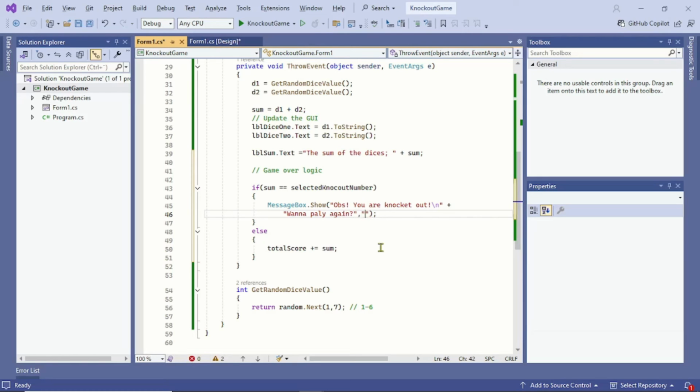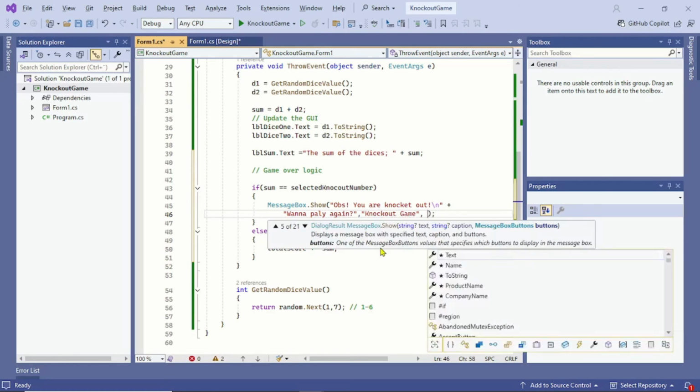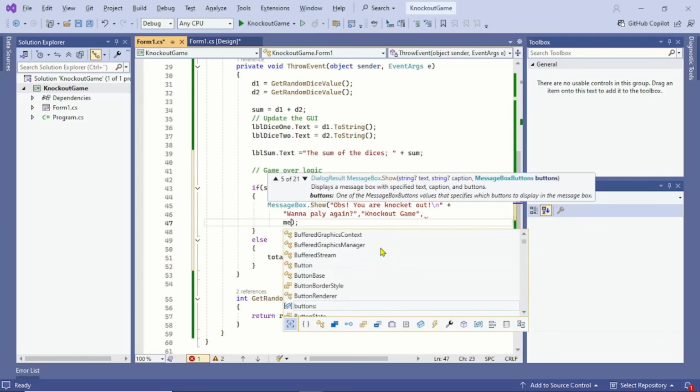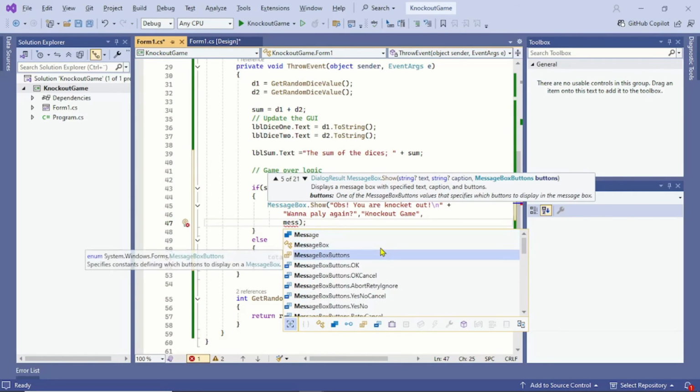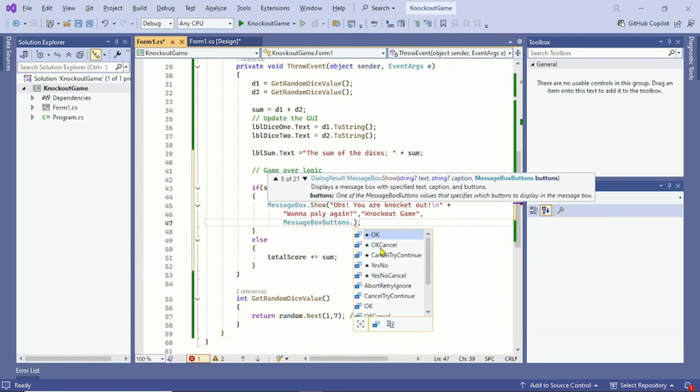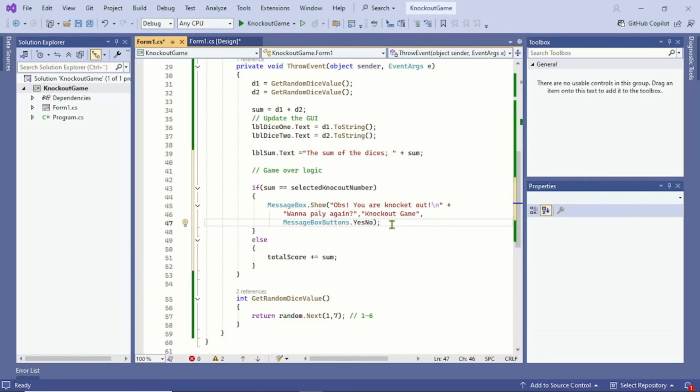The title of the message box is knocked game, and the buttons we are going to choose here is yes and no, right? The user has only two choices, select yes or no. And I think the knocked out is spelled KNOCKED, knocked out.